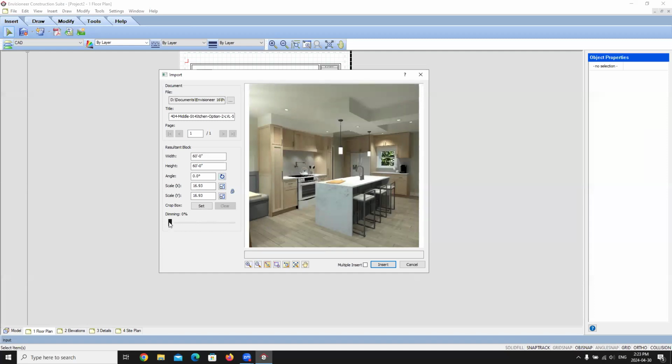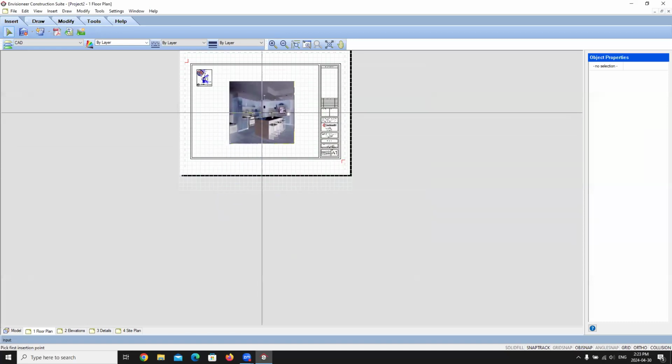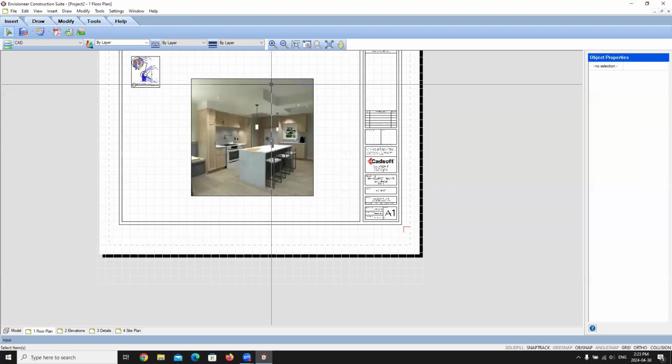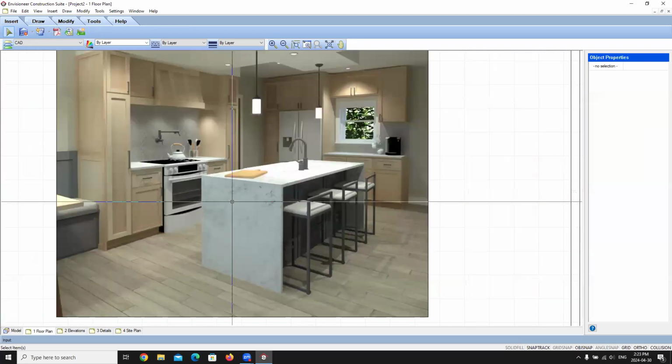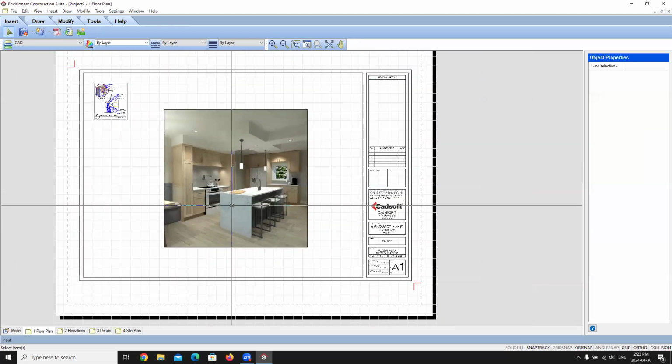So we want to make sure that it's not see-through at all. And then we can just simply say insert. And then attached to our cursor will be that image file, and we can insert it anywhere we want in our worksheet. And then we can add text to this and print it out, again, just to show how we want that to look.